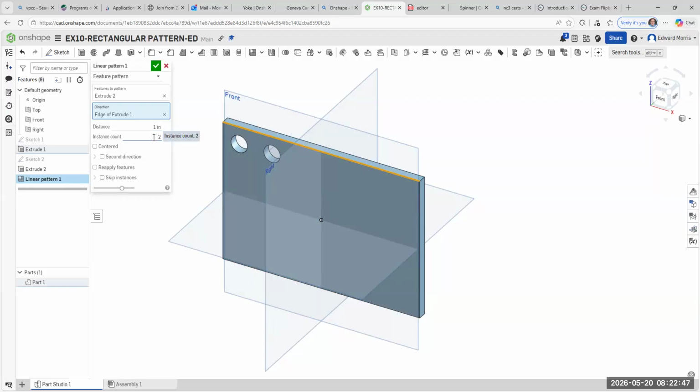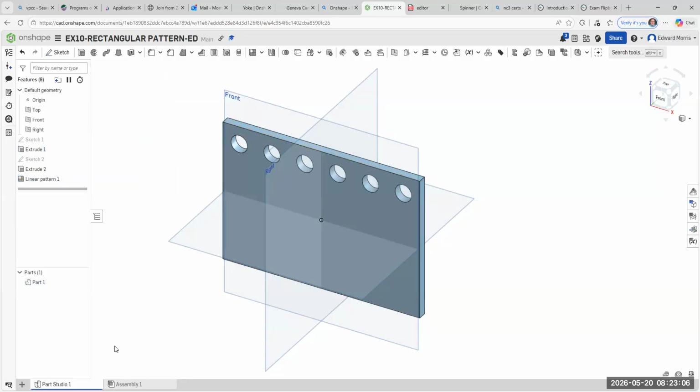That's what it is here. But the number of occurrences, we want it to be 6. Six holes, and select the green check mark. Do you have that? Landon, you good? All right.